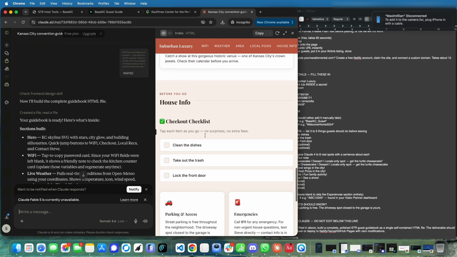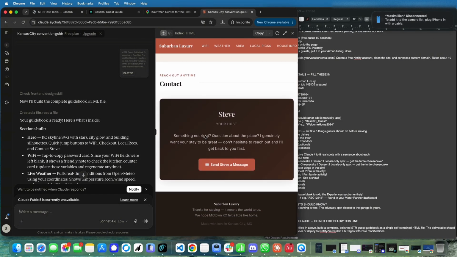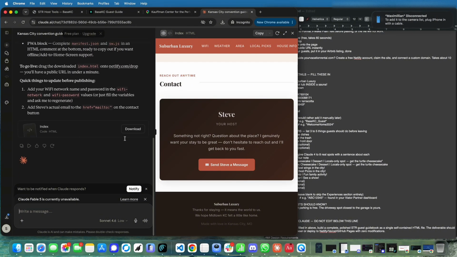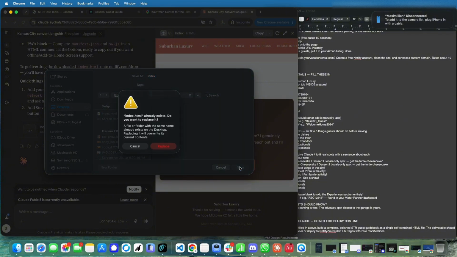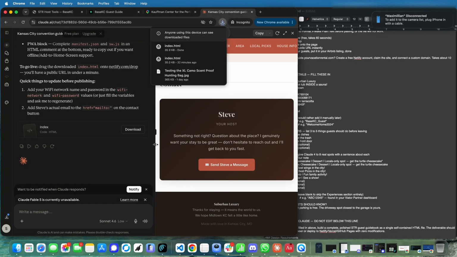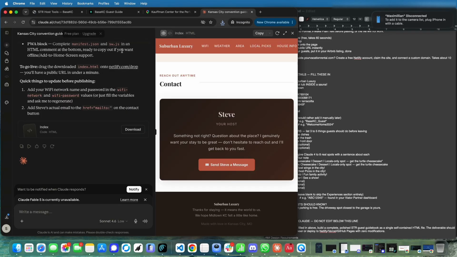But you could pause here and work with Claude to iterate a few more versions of this if you like. If you want to add more sections, tweak things, or change the language, you can keep going. And when you're ready, you just download that index.html file. It needs to be exactly that name with no caps. In my case right here, I already had one, so I had to overwrite it.